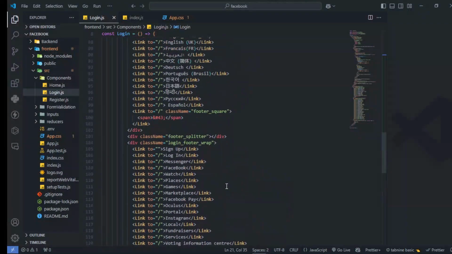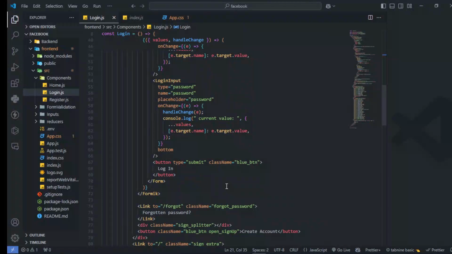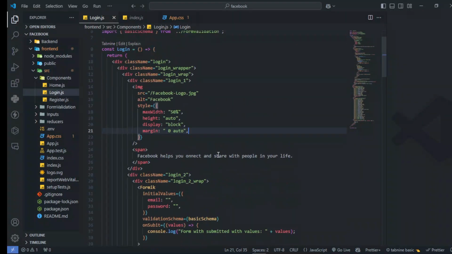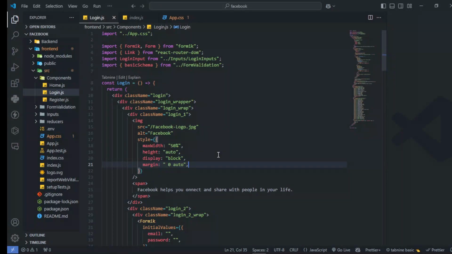So we're going to refactor this in case you're working with a team, to make it easier for your team to flow through, and even for yourself. If your code is too bulky, even you'll be confused at some point. So we're going to refactor this to make it easier.